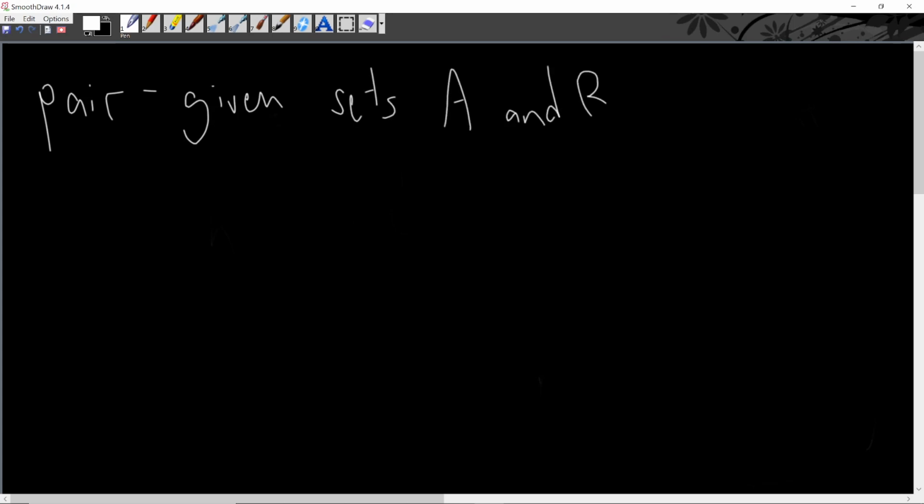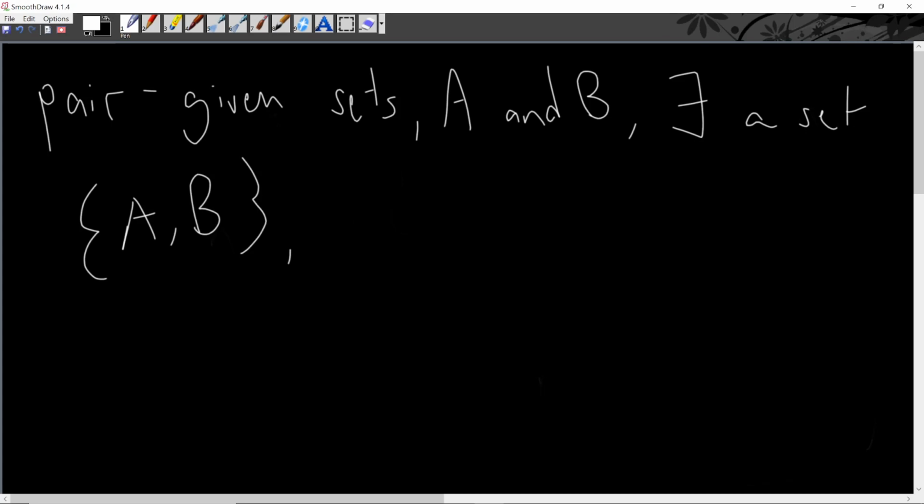And then we did talk about the power set. Well, almost forgot, we have the pair. Given sets A and B, there exists a set {A, B} that has the sets A and B as its two elements, and that's it.